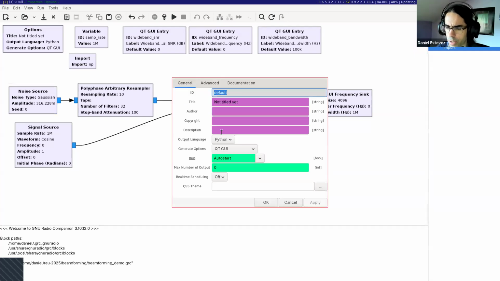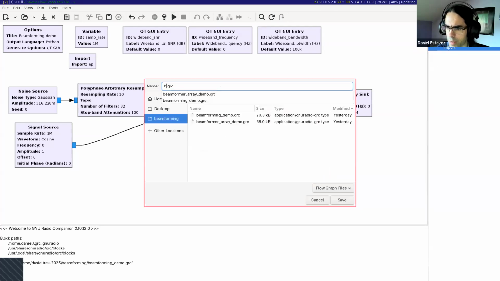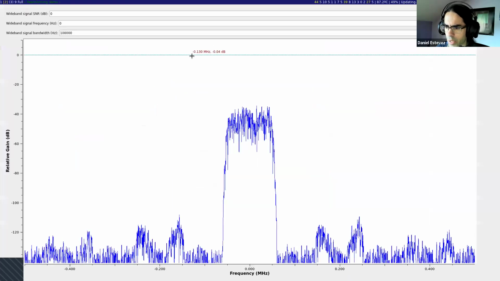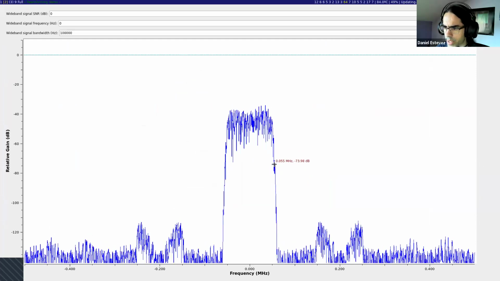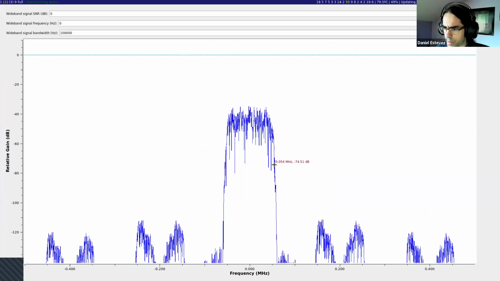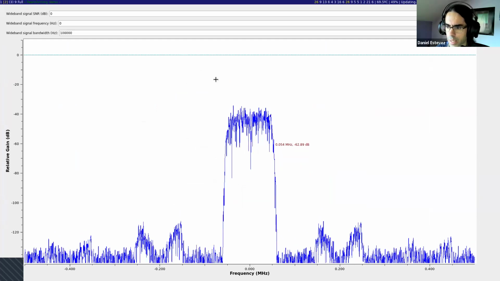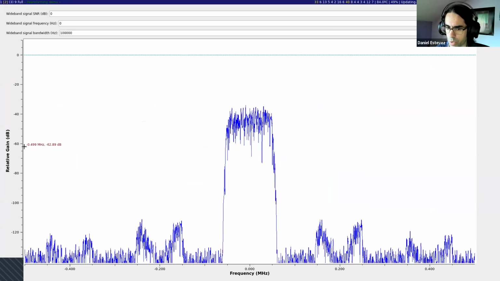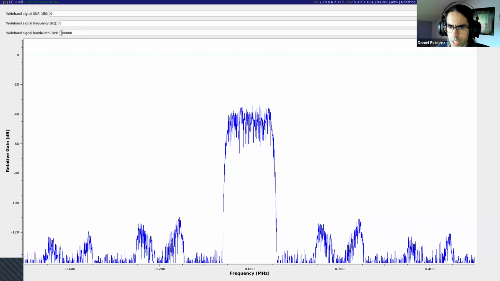What else do I need to do? I need to give this a name, so beamforming demo 2, and this is going to be beamforming demo. And then I think I have everything I need to save. And now I have everything to run. So as you can see, I have a signal which is 100 kilohertz wide. It goes basically from minus 50 kilohertz to plus 50 kilohertz. And at the moment, there is no noise. When we simulate the receivers, there will be a noise floor, maybe over here. We can check that all of this works.